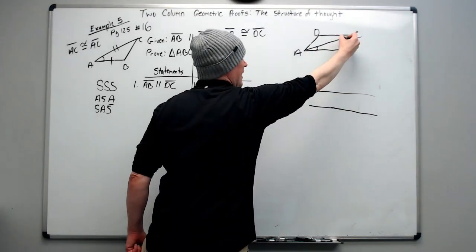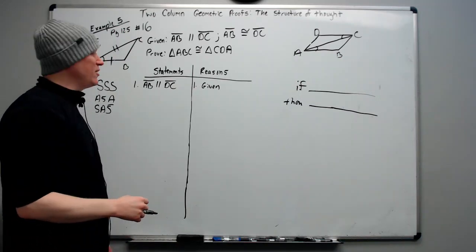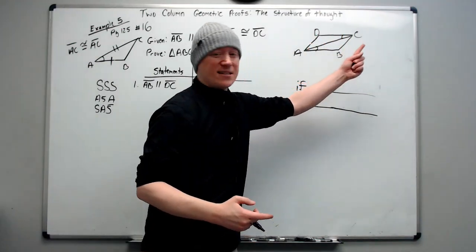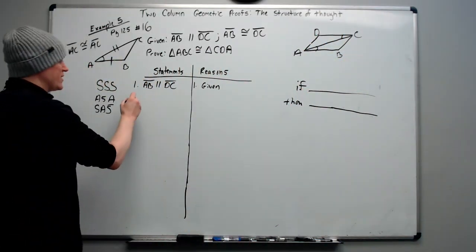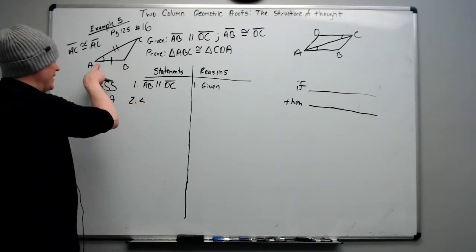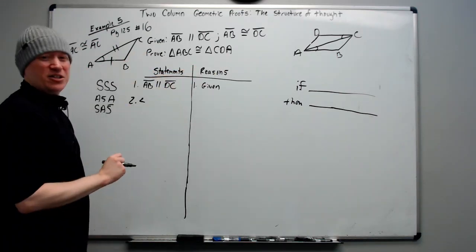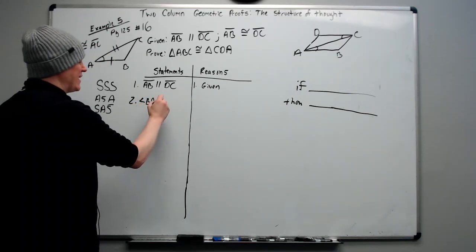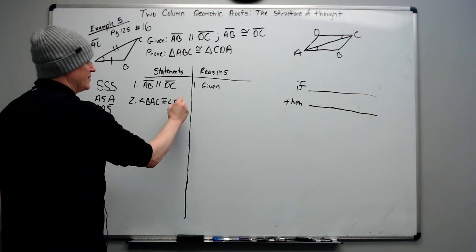So it would be this angle up here, and lo and behold, those are alternate interior angles, and we know they're congruent because AB and DC are parallel and AC is the transversal. So we would say in step 2 that angle, and you can't call it angle A, even though it looks like you could here, in the main picture that's not possible. We have to use 3 letters to name it. Okay, so it's angle BAC is congruent to angle DCA.